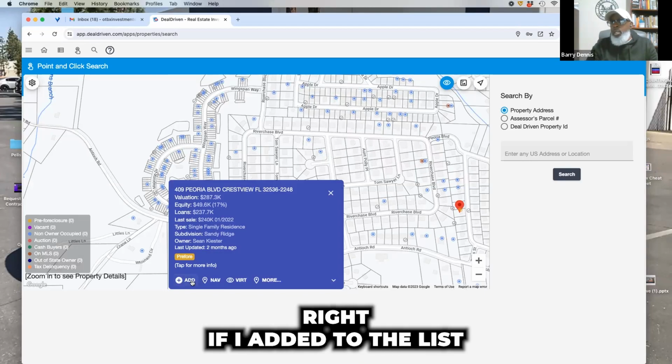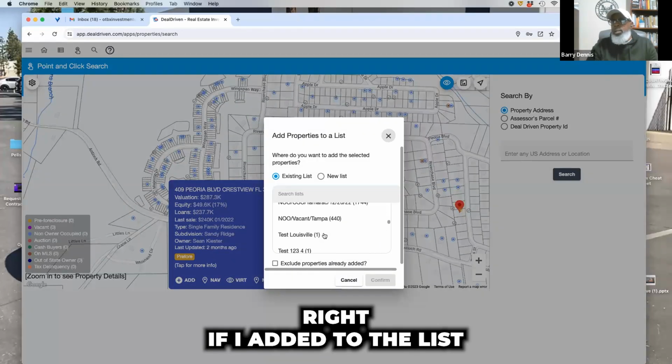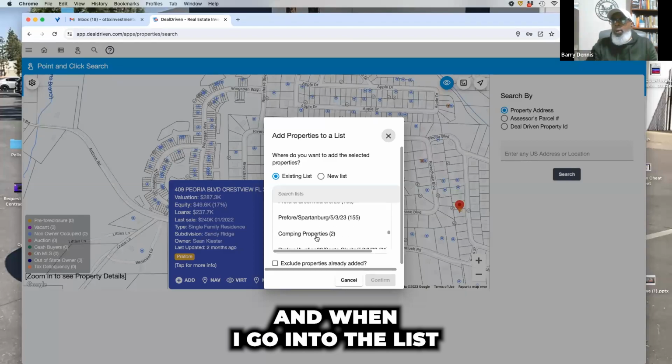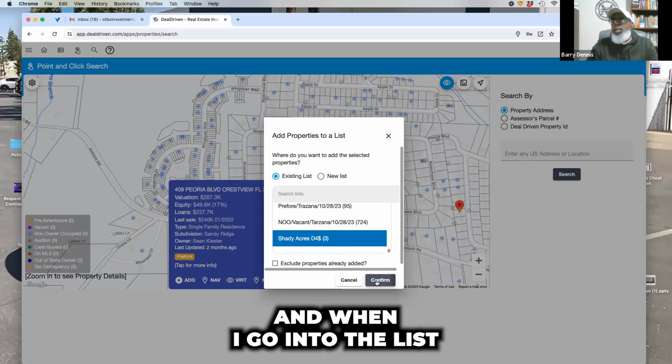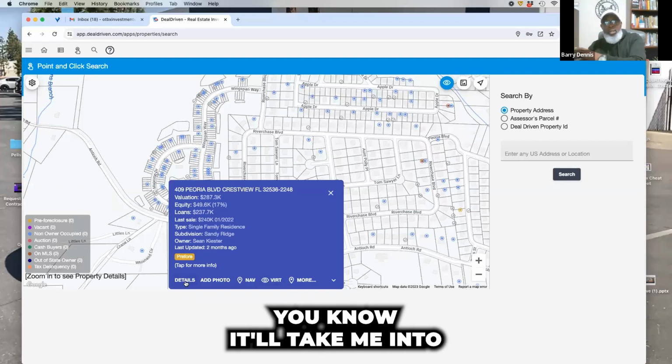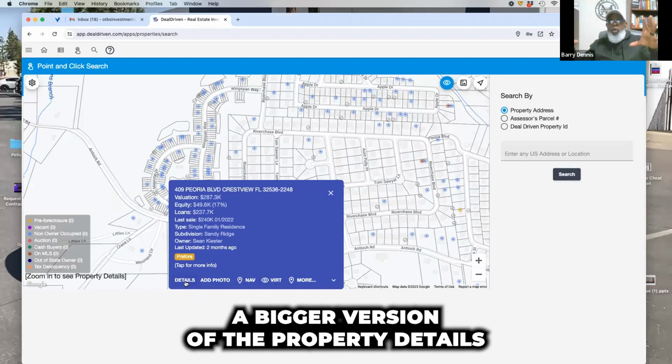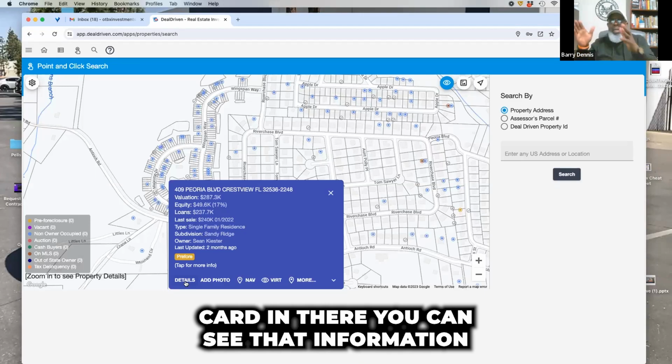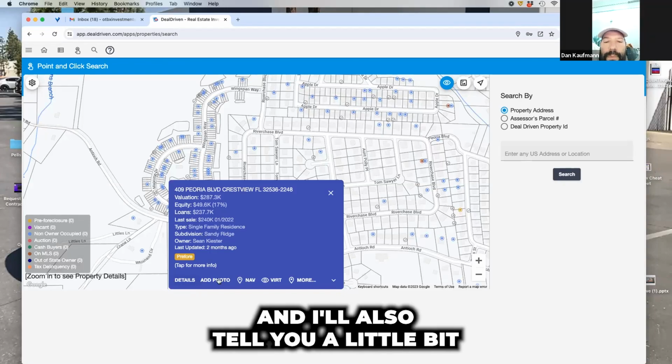If I add it to the list and when I go into the list, or when it says details, I can click here and it'll take me into a bigger version of the property details card. And there you can see that information. I see. Okay, and I'll show that to you in a little bit.